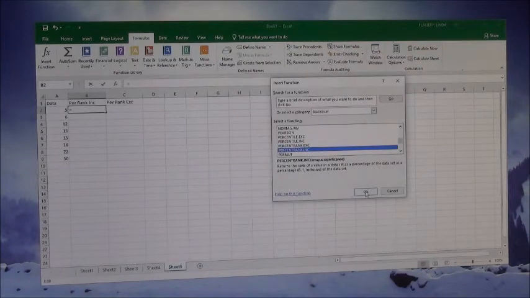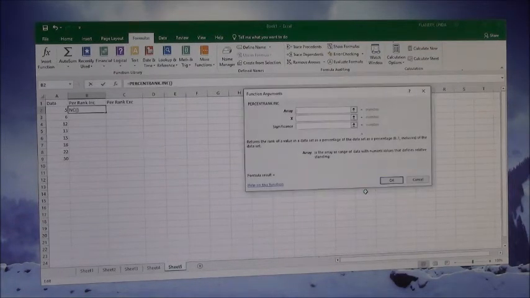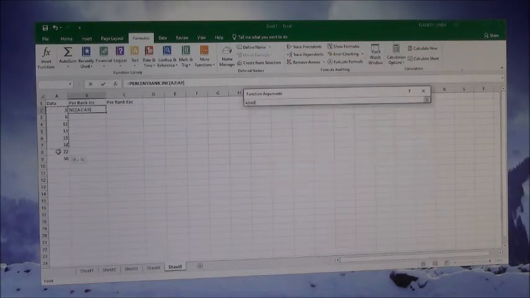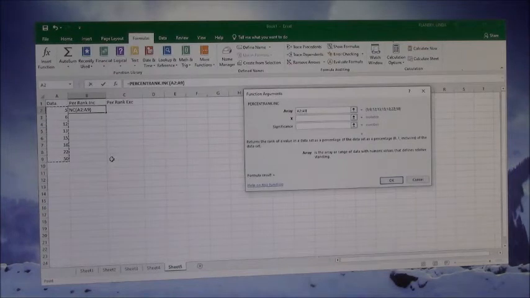I'm going to hit OK. And so for my array, that's where I'm going to have my data values. So I'm going to select A2 down to A9. In for the first box, I want to use the first X value. So in for X, I'm going to click on cell A2.